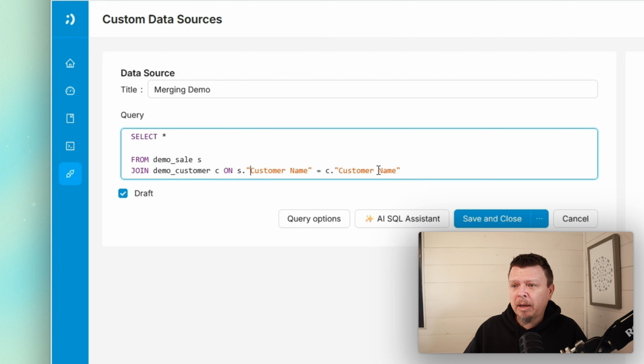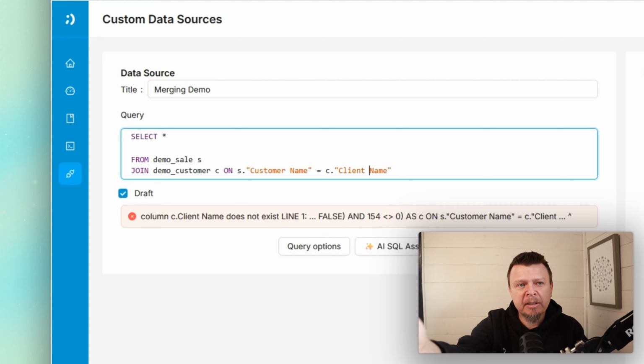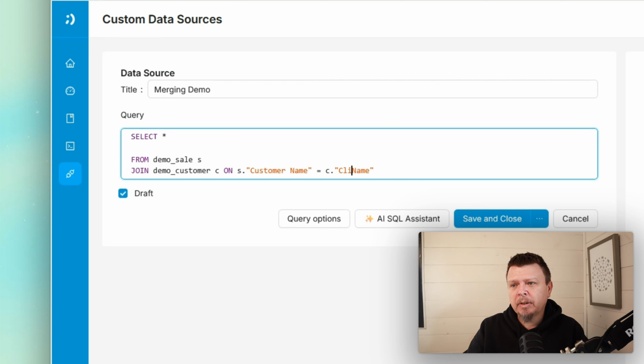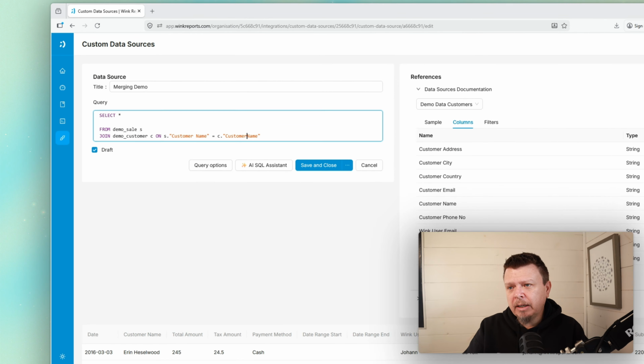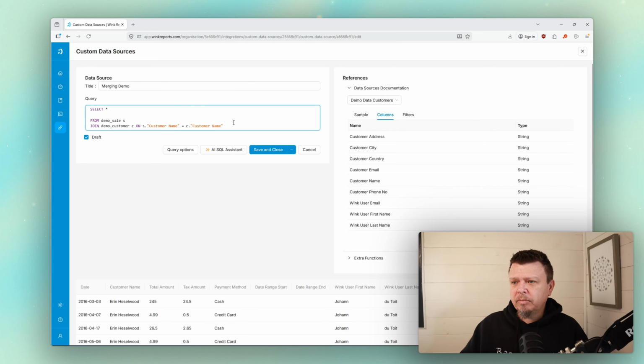Maybe if it was just called name in that column, or maybe client name, then you would have said just where the client name in that source is the same as customer name in that source, right? So that is probably the simplest kind of join that you have out there.